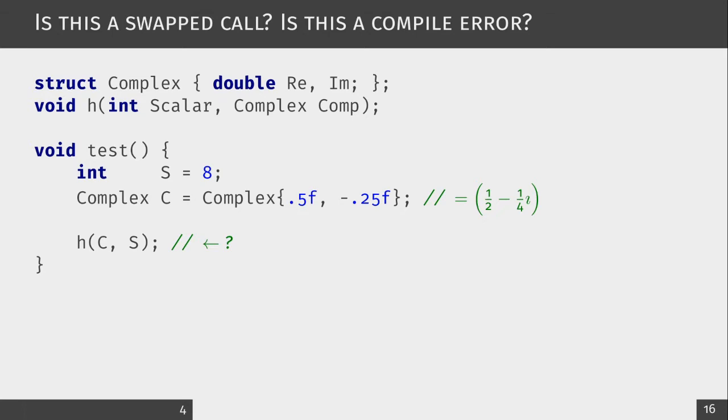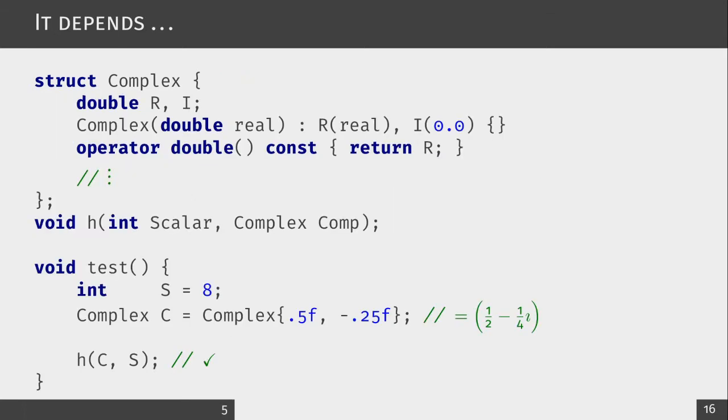Let's look at an example where a function taking an integer and a complex number of the usual algebraic representation is seemingly specified with swapped arguments in the call. Will this be reported as an error by the compiler? Unfortunately, the answer is that it depends on the exact definition. We have done our research for C and C++, which languages were not investigated before from this point of view.